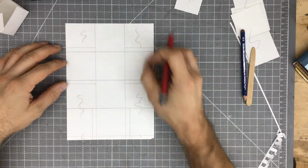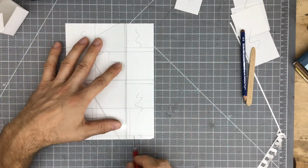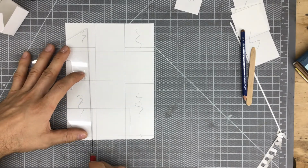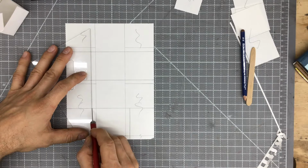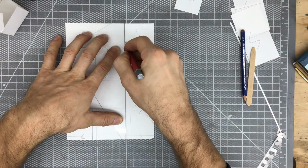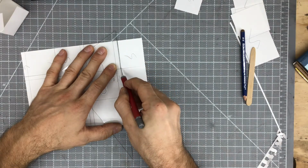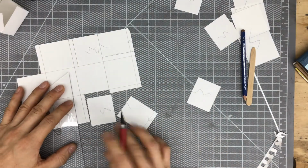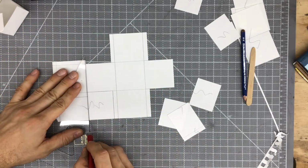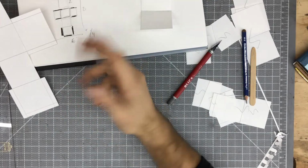I find that it's a really handy idea to mark off these areas so that I have a little visual cue of where to cut and where not to, or where's the waste. I'll check my template one more time against my drawing, and I've got everything about right. Now I'm ready to start folding.